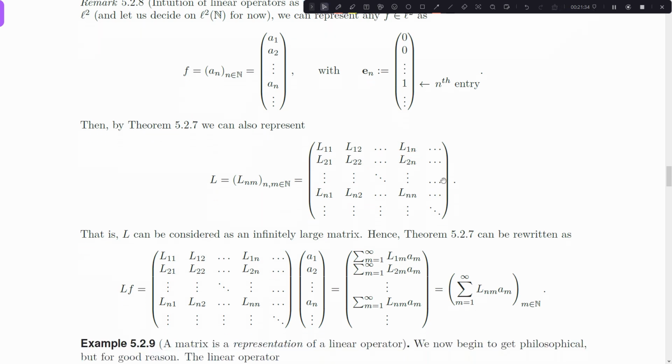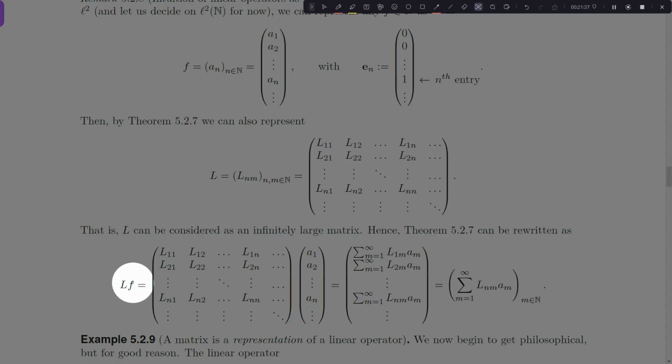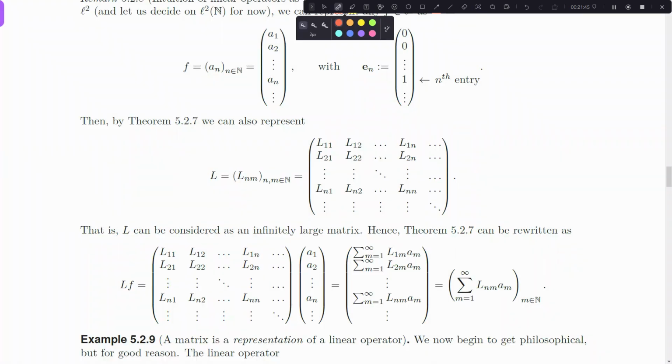And once we do that, we consider L on f as an infinitely large matrix acting on an infinitely large vector, and we just compute the matrix elements. Just compute your standard matrix multiplication like we had in our linear algebra chapter. I consider this row dot product the vertical vector. And that's what gives me each of these, right? I have that one from orange, I have this one from blue, and so on in purple. That's how we can consider linear operators as infinitely large matrices.